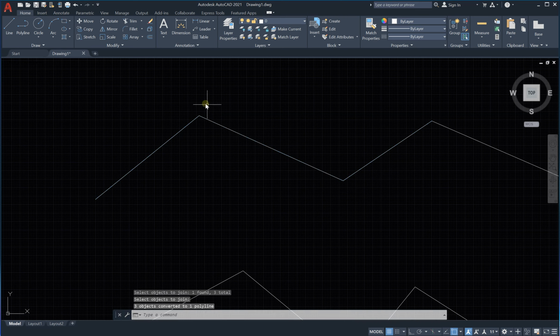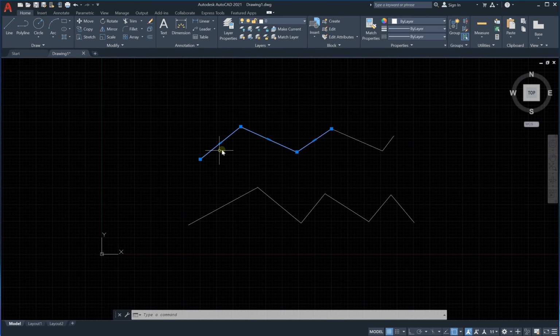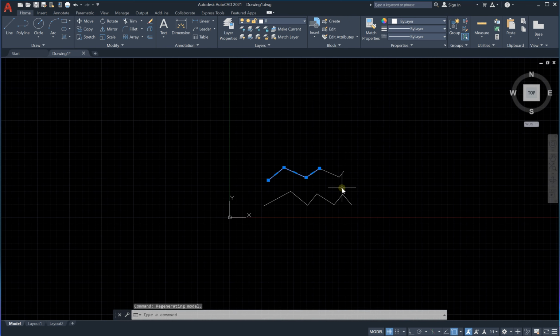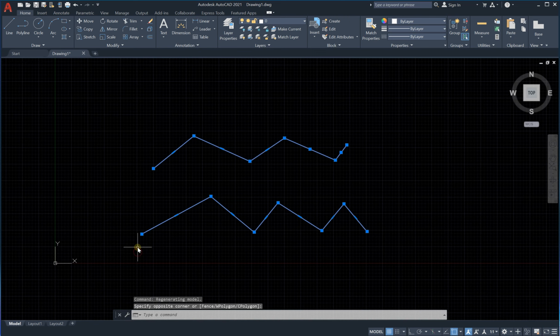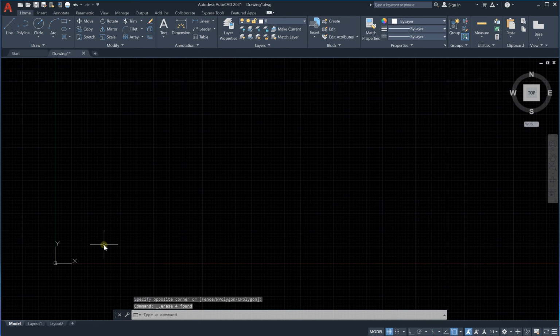You can see all of them became one block. They are not exactly a block, however they are now continuous or joined together, similar to a polyline. That's the first thing that we can do using join.